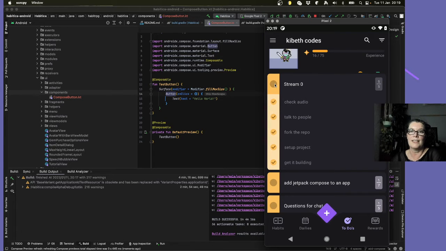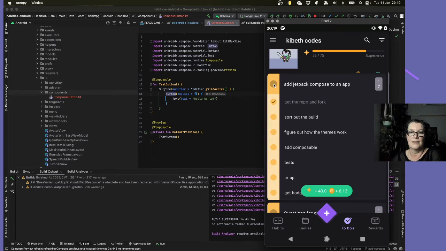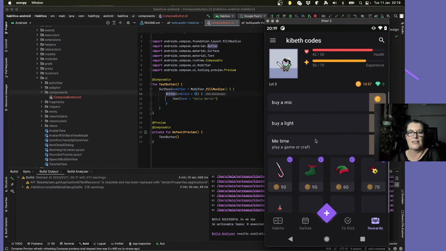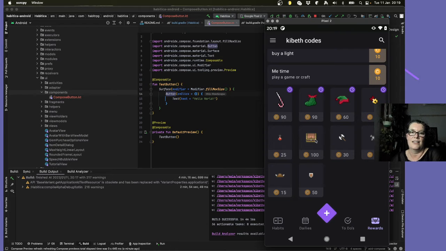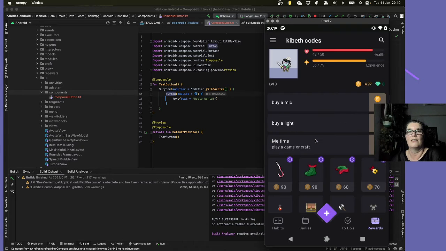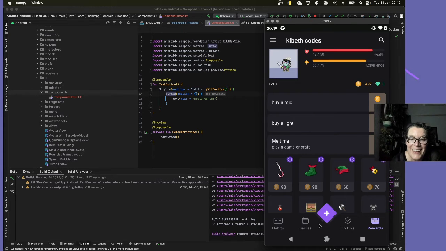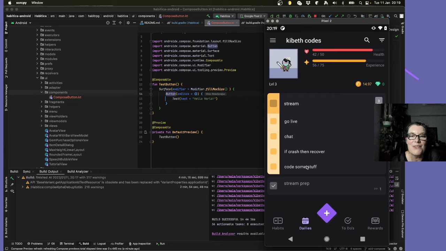And if I click this now, I only got 6 gold. That's not a lot, but I guess that's okay. How much have I got now? I've got almost 15 gold. I need 15 gold for this hat.